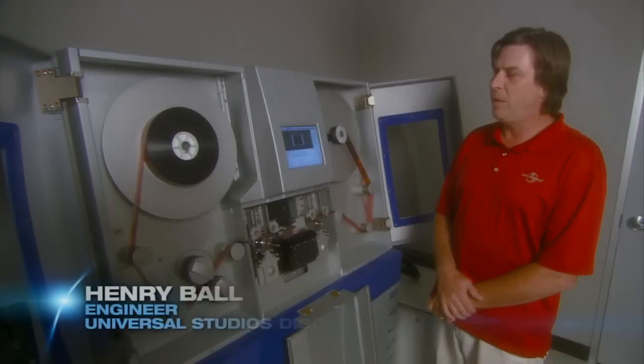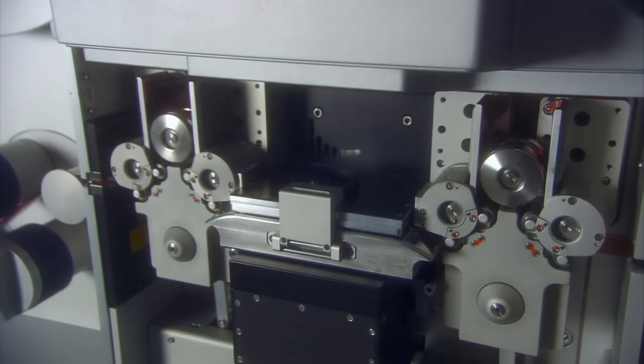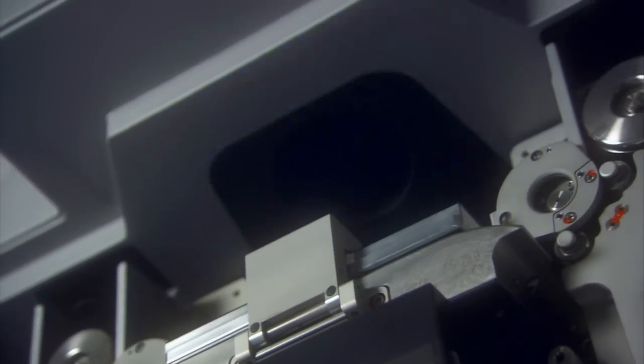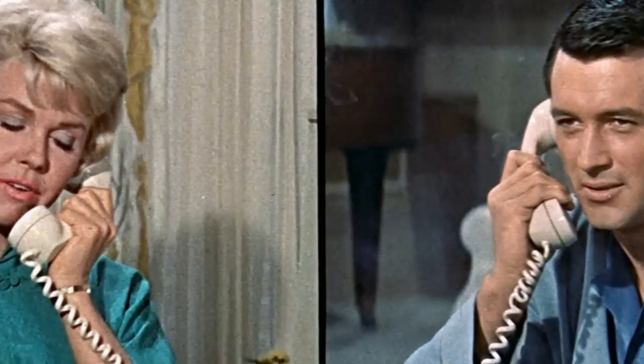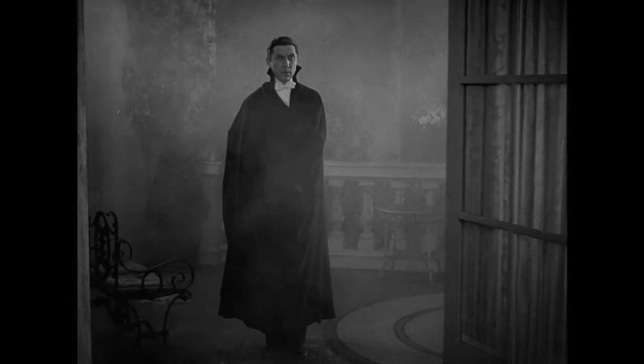We're in scanning right now, and this is where it all starts. We have original camera negative loaded on the scanner. The scanner basically converts each and every film frame into a digital image at 3 times the actual resolution of the film. Now that we're scanning off of the original negative at very, very high resolution, it does things like make grain more apparent. Film grain is one of the things that make film look like it does. We certainly don't want grain to be non-existent and make everything look flat, but where it causes an objectionable or distracting aspect of enjoying the film, we do want to manage it.